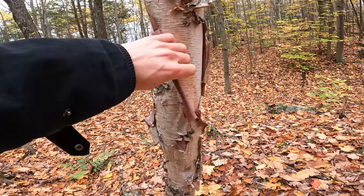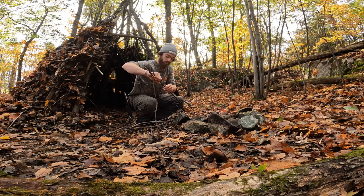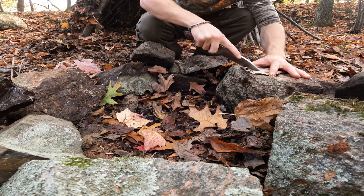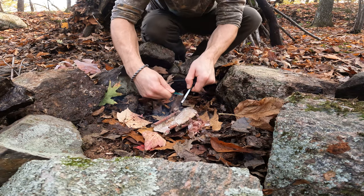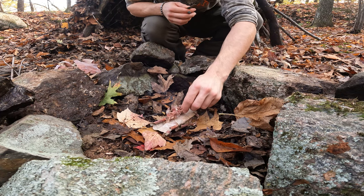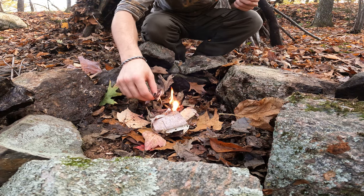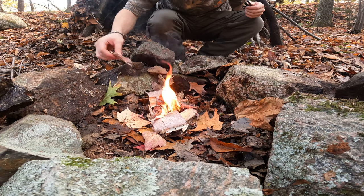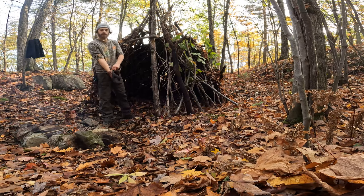So on my way, I collected some bark. I'm going to be using that to start the fire. There we go. I think we got it, folks. And we have officially a fire. All right, let's finish this side.